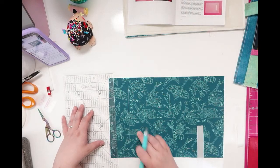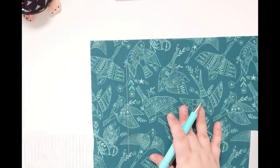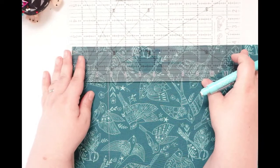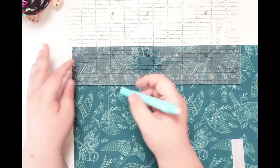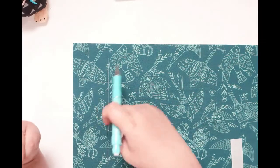You can faintly see that. And then from the top edge, you're going to measure down 2.5 inches again, and you're going to draw just the line across. So you should have a little marking like that.